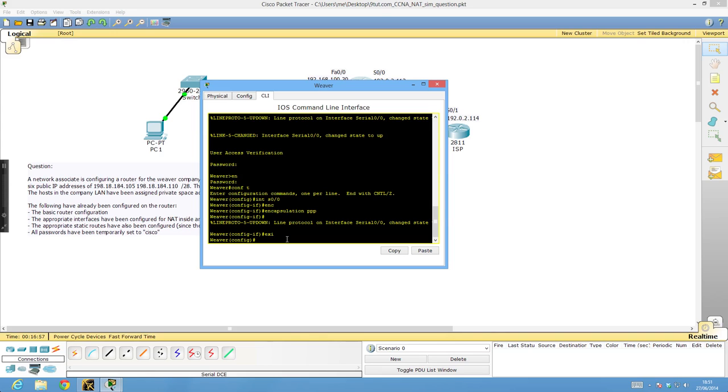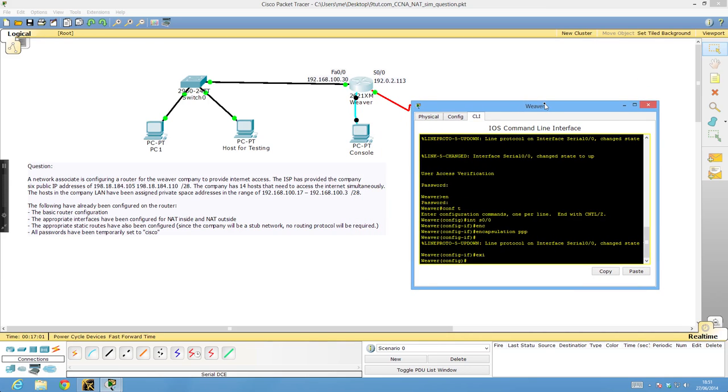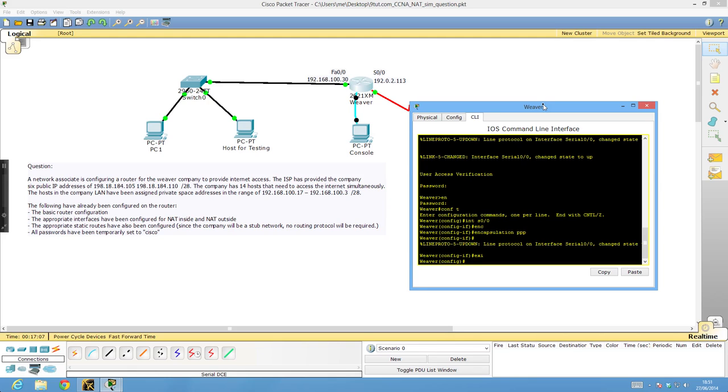We've been given the question here, and let me read it to you. A network associate is configuring a router for the Weaver company to provide internet access. The ISP has provided the company 6 public IP addresses, from 198.18.184.105 to the upper range of 198.18.184.110, with a /28.